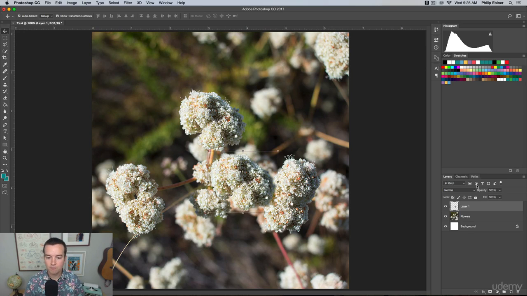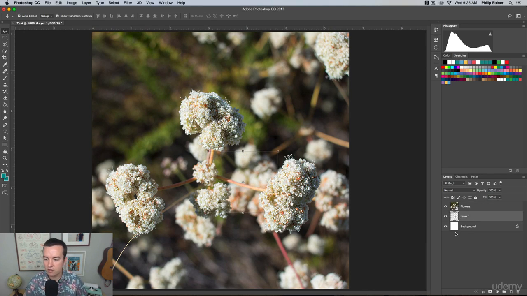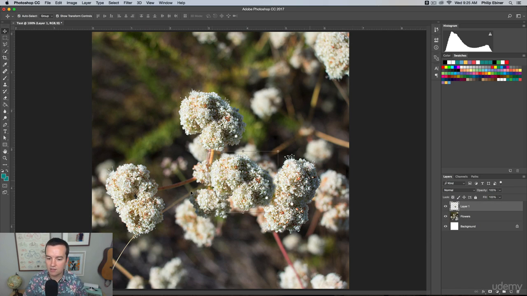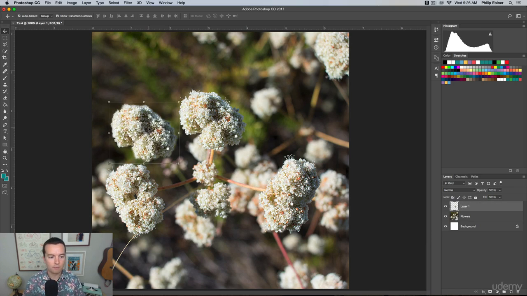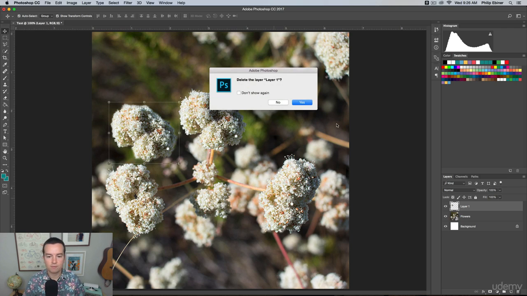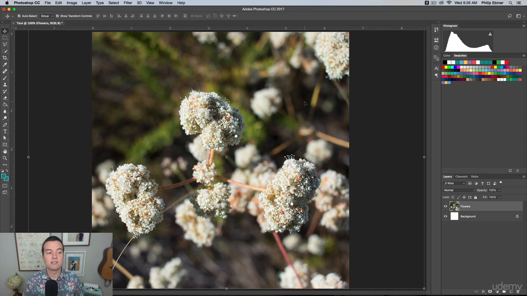Pretty cool, right? If I put this underneath the flowers layer, it disappears. That helps you understand the layer panel a little bit more. To delete this layer, I'm going to select it and then press delete on my keyboard or this little trash can icon down here in the bottom right. It asks me if I want to delete the layer. I'm going to say yes.